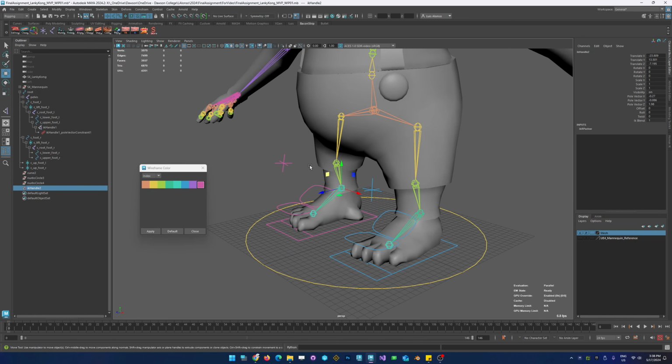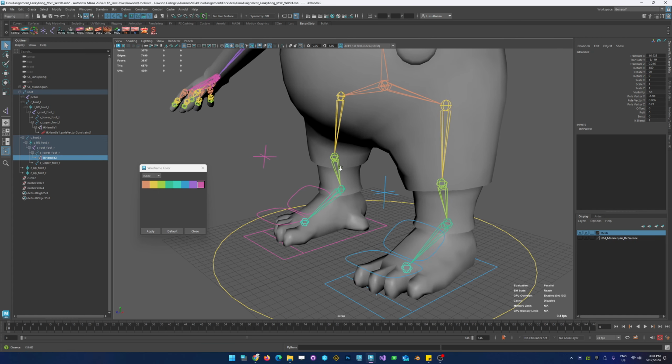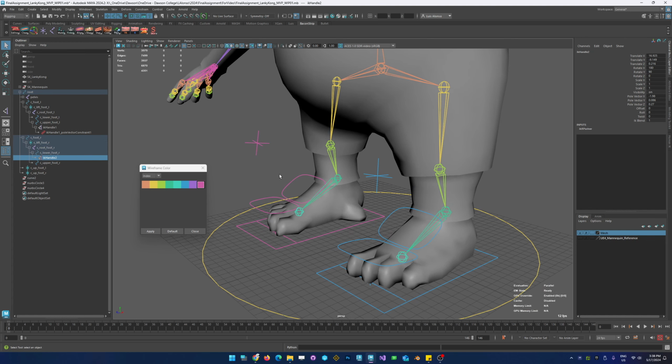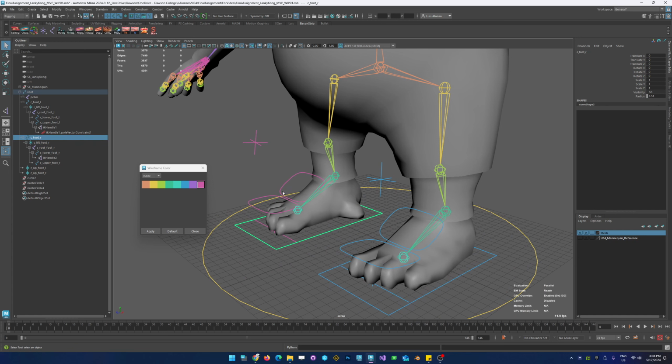So that's good. That's a good thing. Because it's already selected, if not, it's right here, just shift select the upper controller for the foot, make sure it becomes a child of that so that it will follow whenever I manipulate that. And while we're doing this, might as well set up our orientation constraints and then set up the pole vector.